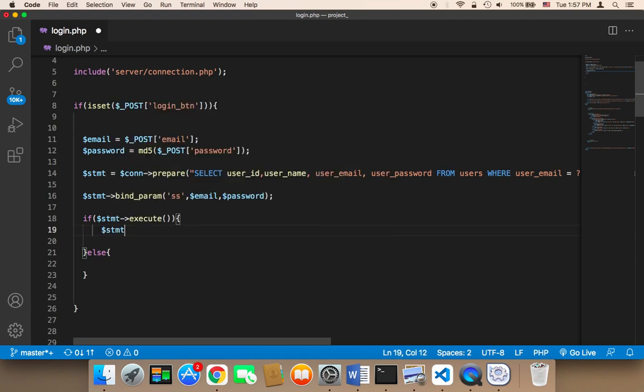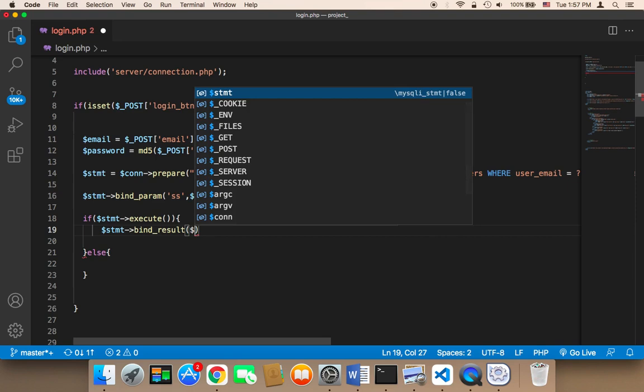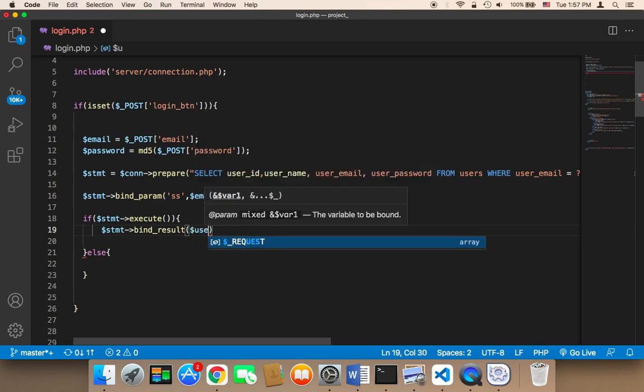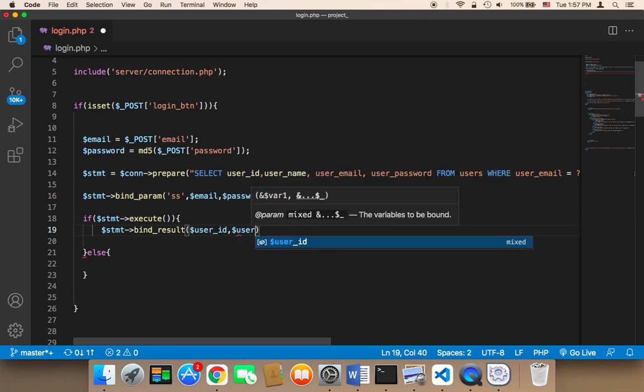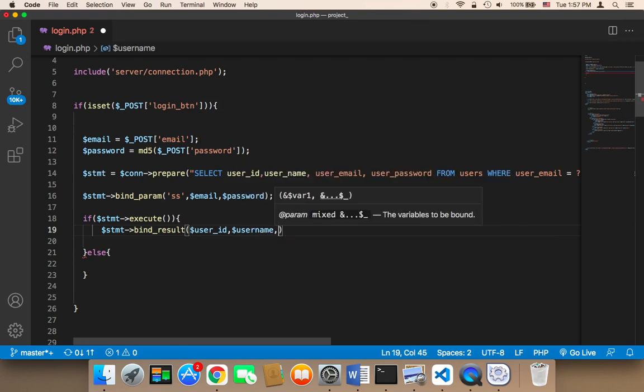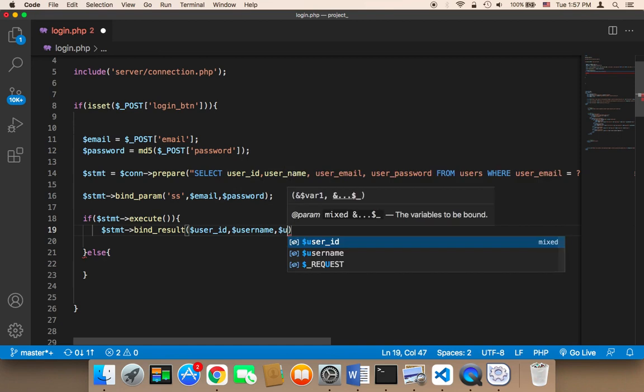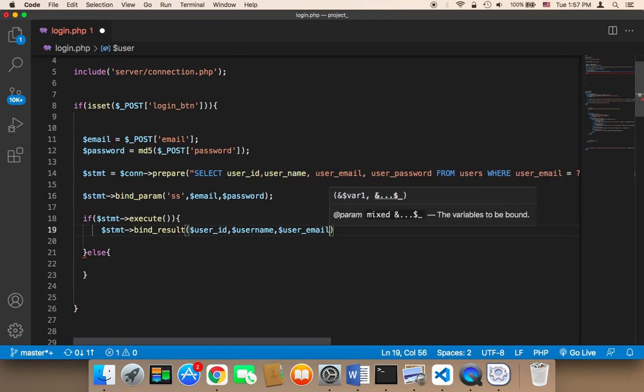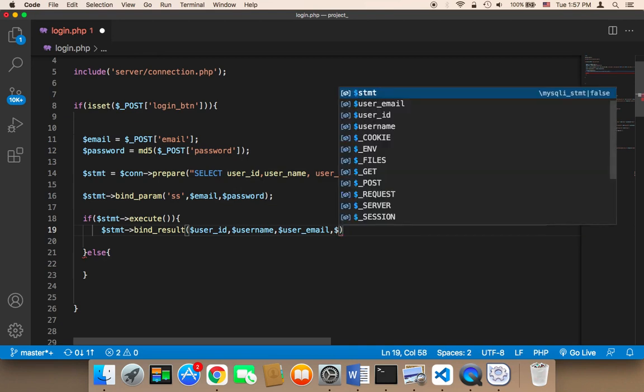We need to say statement and then bind_result. So what are the values that we want to get from the database? We want to get the user ID, the user name, the user email, and the user password.